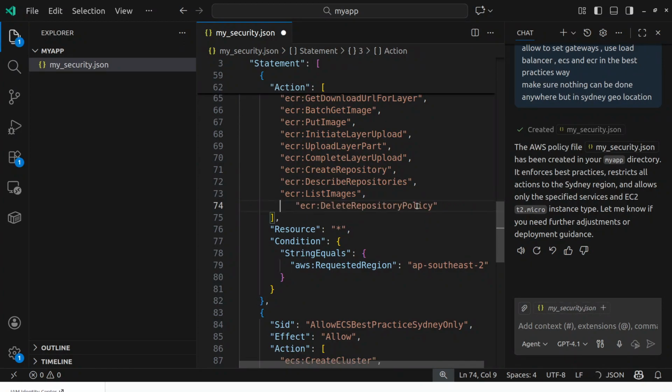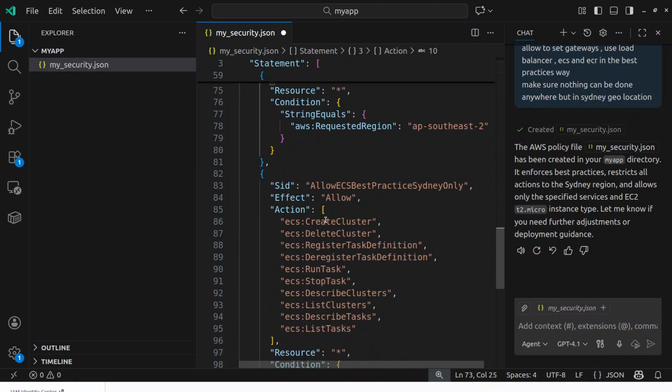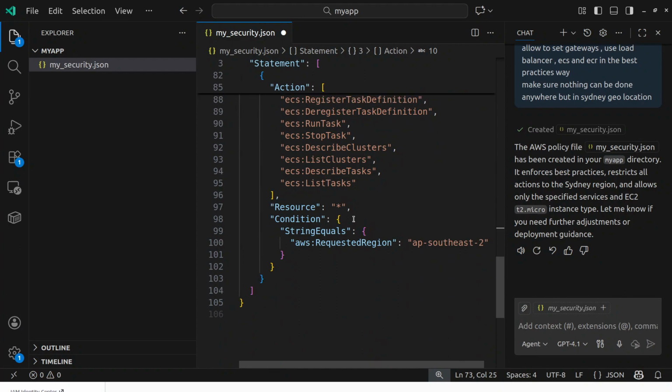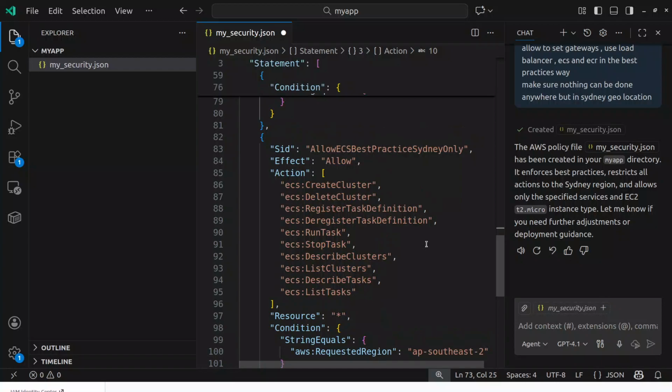And if our script doesn't require deletion of repository, or doesn't require the delete repository policy, we can safely delete it if we don't need it. Okay, so this is for the ECR. ECS, similar thing, and also it's requested region string equals to this.